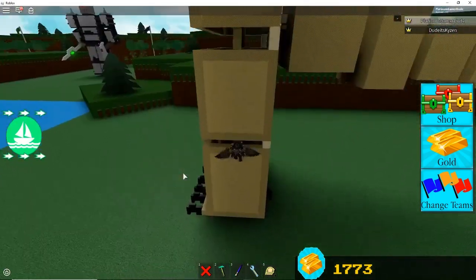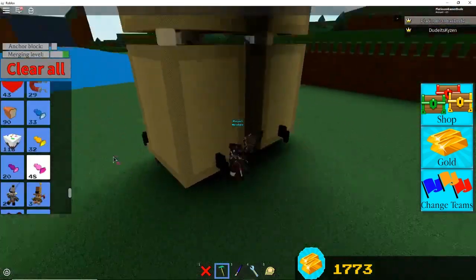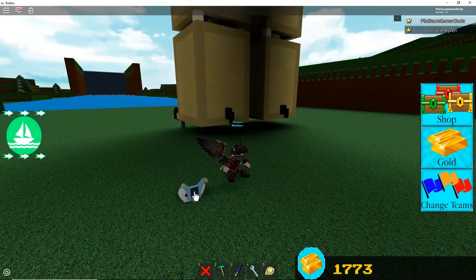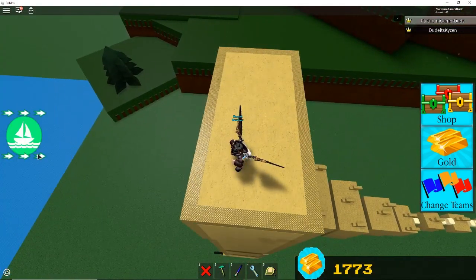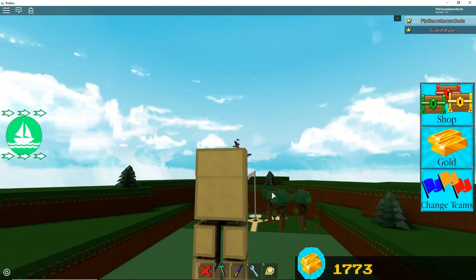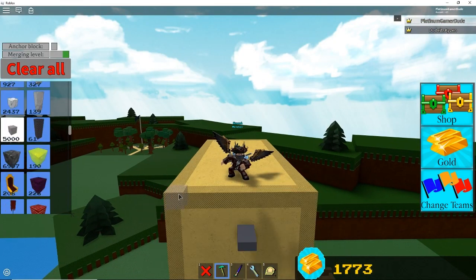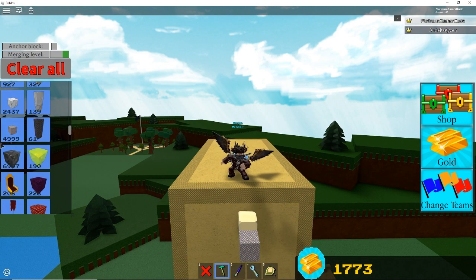Oh boy, the wings are gonna be a pain. I can tell you that. How do I get up? You know, I'm just gonna get a jetpack. Yeah, it's just gonna make it a little easier. Okay, so for the wings, we're gonna need servos. So whip out your servo and put it there. Okay, so the first rule, put down a block. Second rule, put down the butter. Third rule, make the wing.